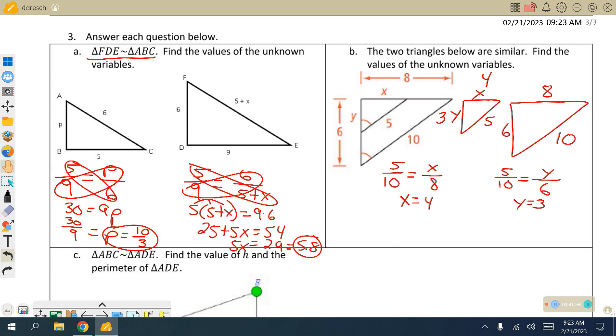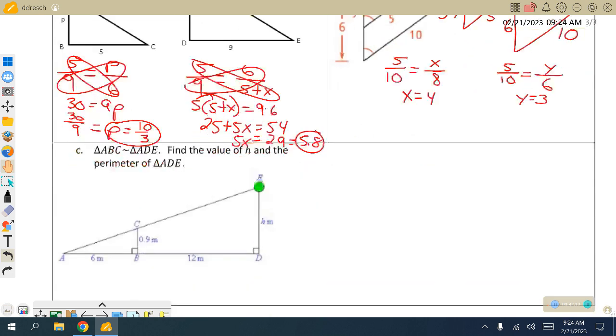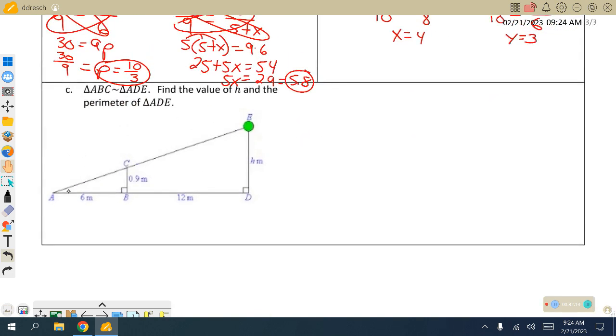Now, if you noticed it was a 3, 4, 5 in disguise, cool, more power to you. If you didn't notice it was in disguise, because I didn't say anything until the end, we do our proportions, and there we go. All right, last one there, I think, and we'll call it a day.